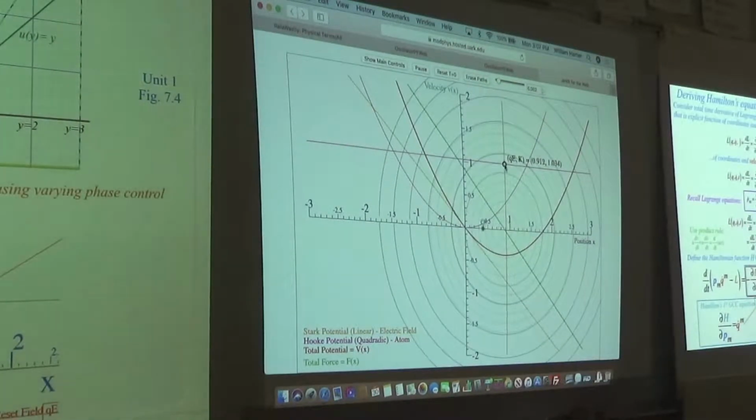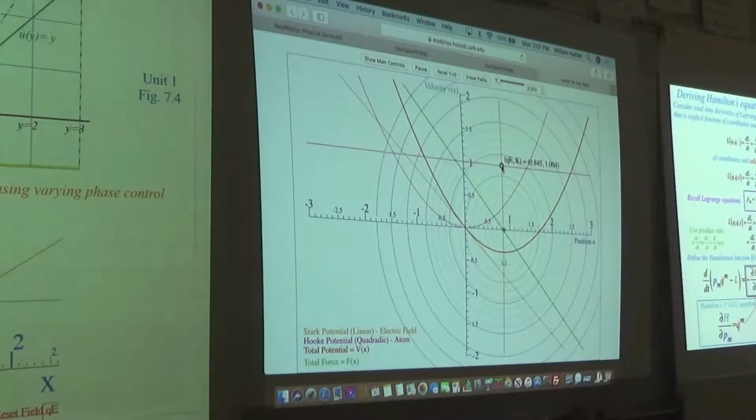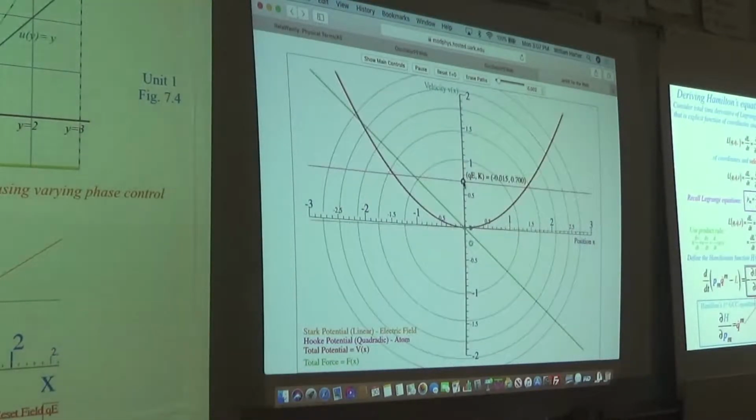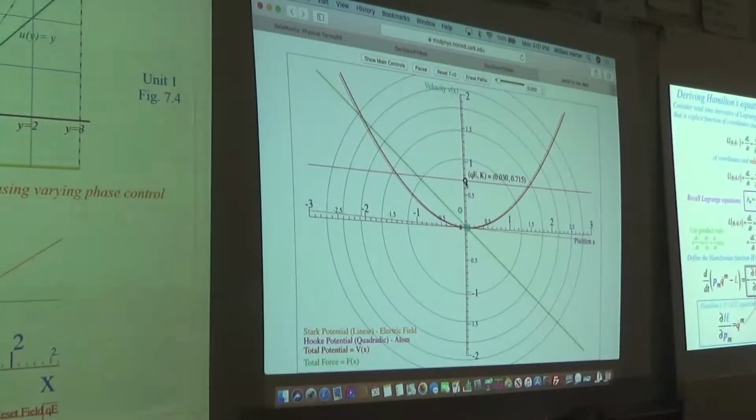I got it smaller, but it sort of fooled me. Okay, I can catch it on the inside, right there. See, so I can catch this. I can reduce that oscillation by playing with the phase space variables.